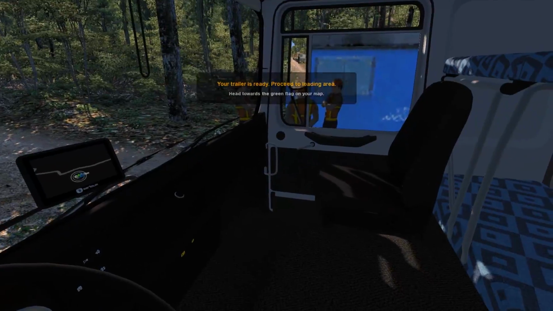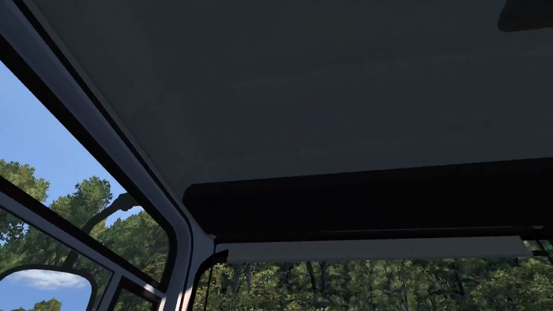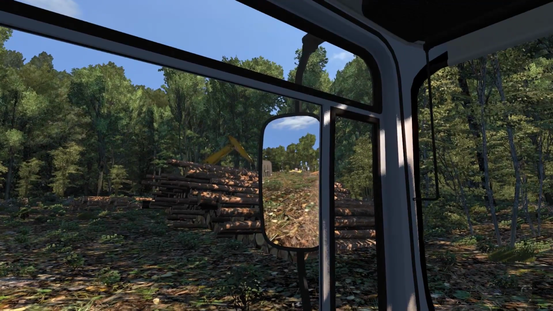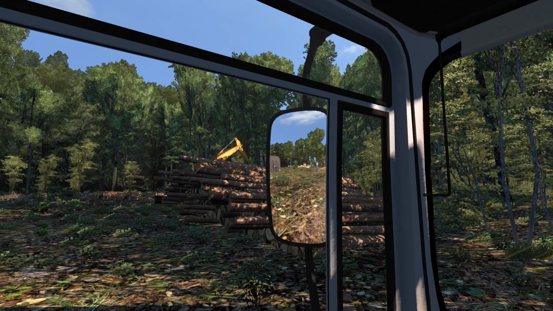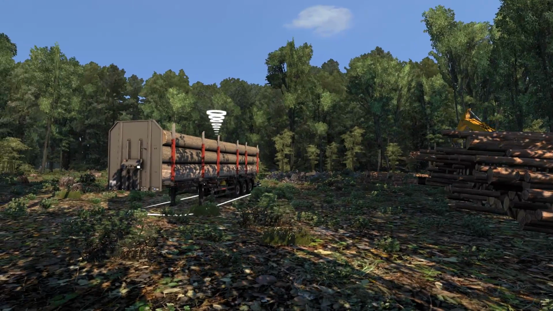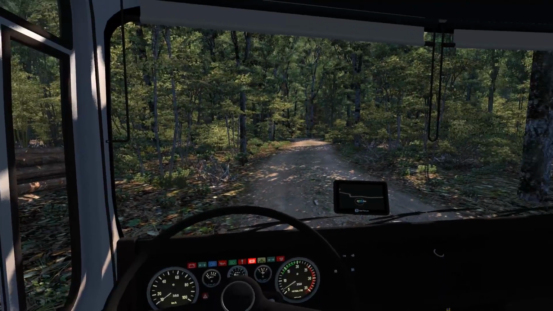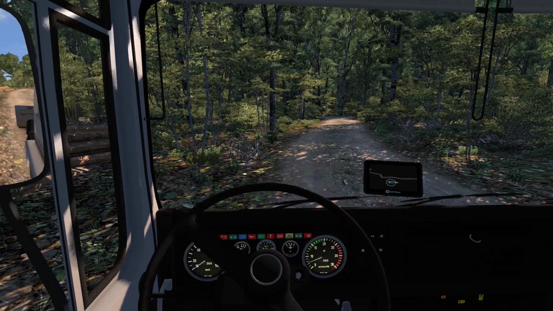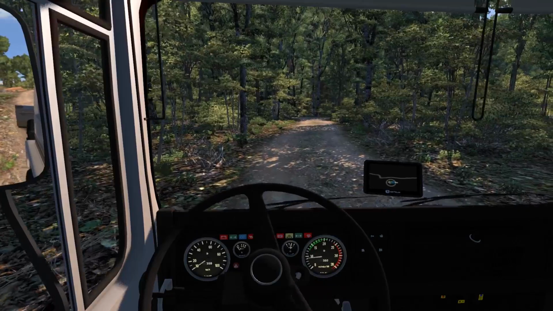Wonderful little mod here, just a wonderful detailed trailer. Beautiful, absolutely gorgeous forest here. You can actually see pieces of equipment there cutting down and moving logs into piles, and that's what we've got to do, is move them into town so they can get chopped up and we can make some profit off of it. So let's disengage that parking brake. Let's engage our primary first gear here, and we'll go ahead and pick up that trailer.